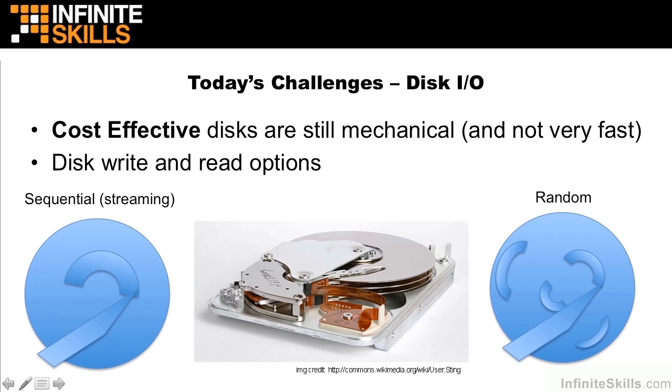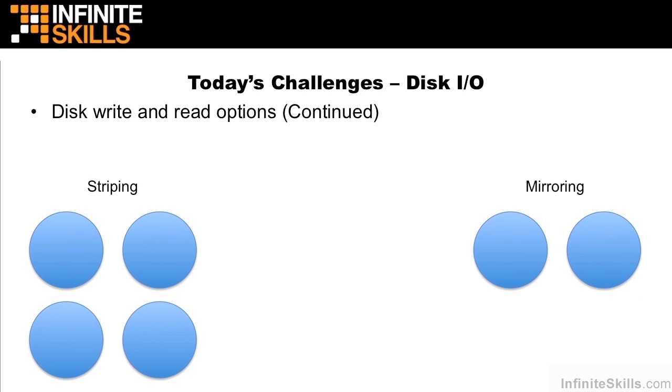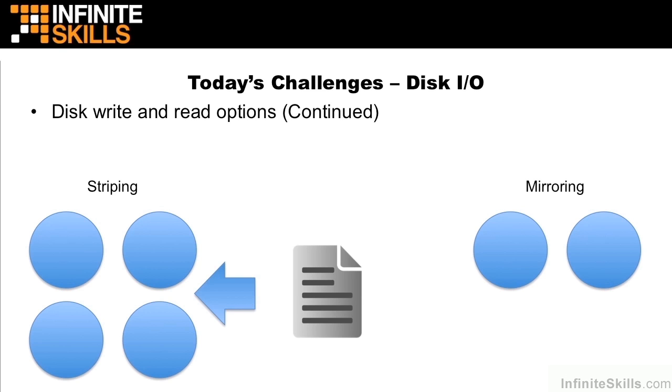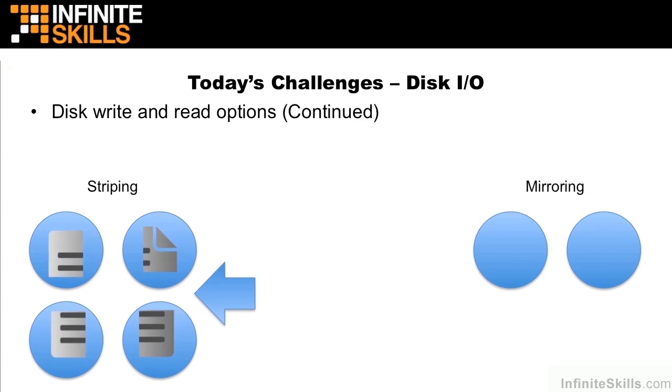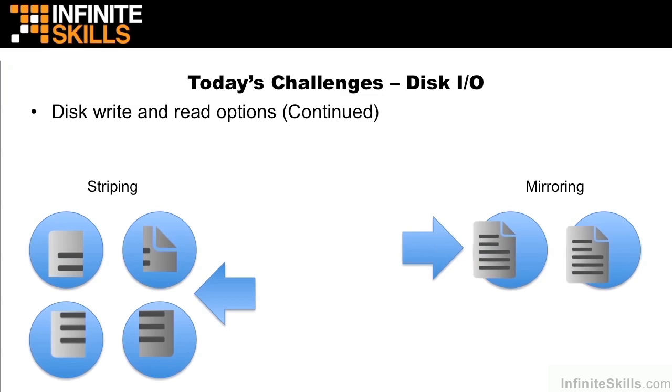This is not the fastest way to do disk I/O because the disk head has to hop around and read these various bits. With regards to not only mechanical but also SSD drives, we also see users doing striping and mirroring. In both of these cases, we start out with a single file. With regards to striping, we want to take this file and cut it up into many pieces, moving each piece out to one of four disks. When we come back to read from these disks, we can have four disk heads each reading one quarter of the file, reading it back in about one quarter of the overall time. With mirroring, we still start out with a single file, but we just make a second copy of it and move that entire copy over to two or more disks.